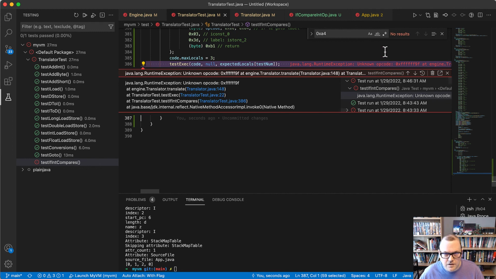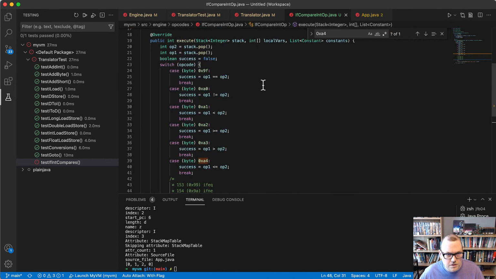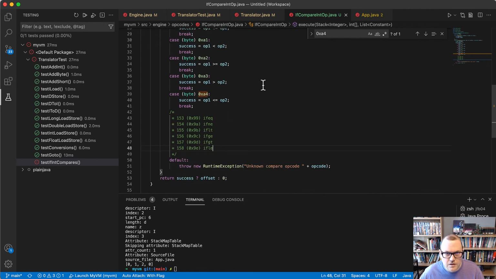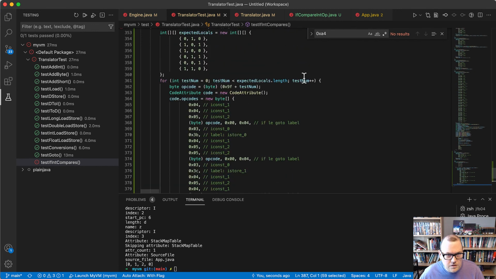Okay, we got that negative thing again. All right, so that's probably in my compare op. No, it's not here. Where is this a problem? If this is a byte, we don't need these casts anymore.